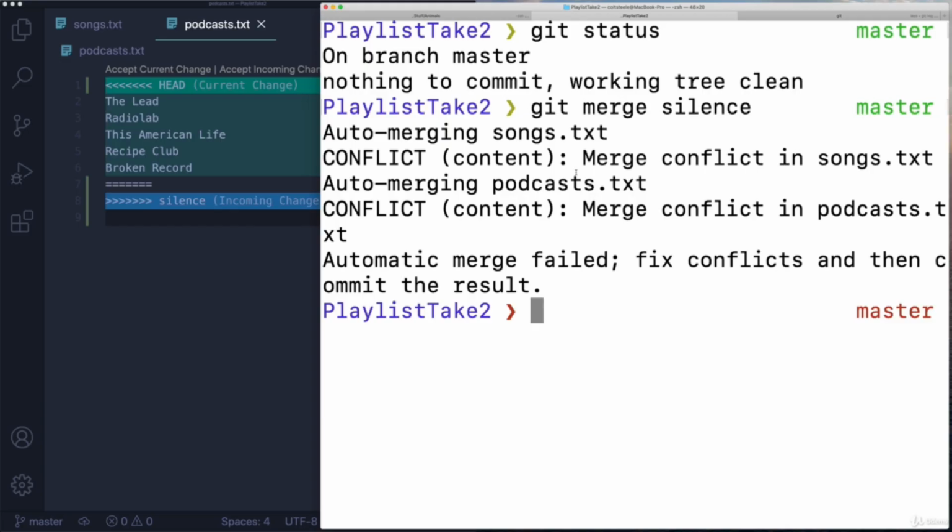So that's another thing I wanted to demonstrate. You're not always just going to get one file. Sometimes you can get a whole bunch of files, especially if, we can address that later, if things have gone wrong or you're not really getting your coworkers' code as frequently as you should. Let's say you do a whole bunch of work for like a year and then you come back to the office and you try and merge things into master. It's not going to go well. Anyway, two files with conflicts, songs and podcasts, automatic merge failed, fix them, and then add and commit.